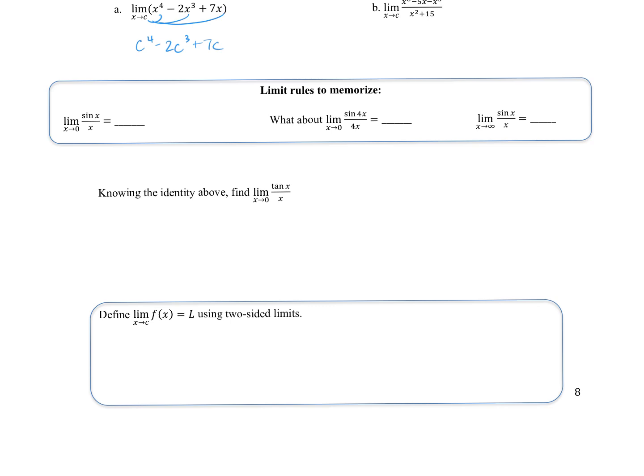Okay, so we are on page 8, sine of x over x. Can we go graph that in a Zoom 6 window? And it should look pretty similar to mine. And when I say pretty similar to mine, is yours kind of looking like this? Is yours looking like that?